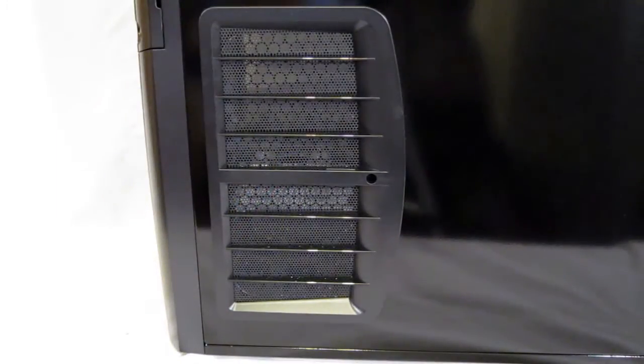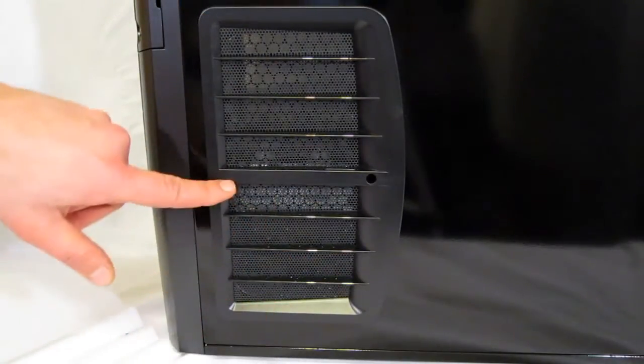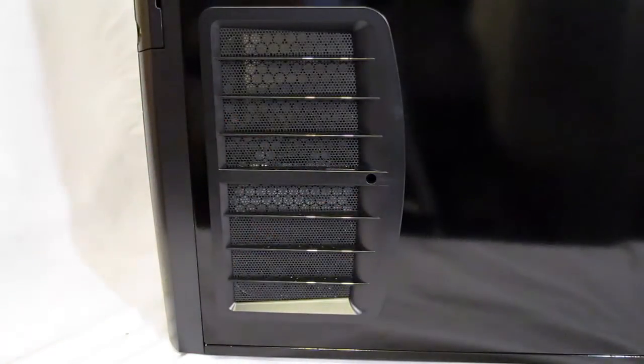Taking a look at the outside of the right side of the Sonata 4, you see the large grill for the air intake. It is mesh, dust collecting. It is removable to be cleaned.